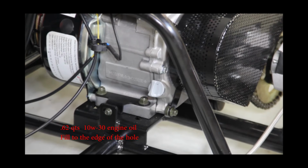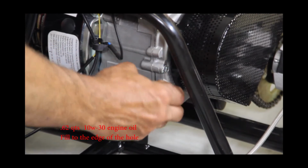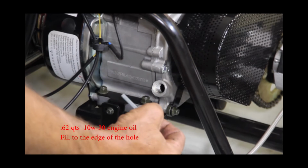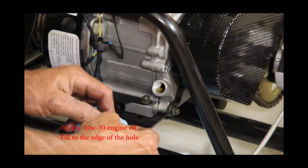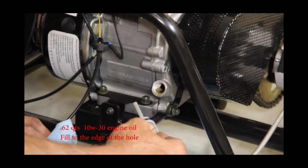Add engine oil. It's a good idea to add engine oil before the seat is installed. To add engine oil, remove the oil fill cap. Fill with 0.62 quarts of oil. This will fill the oil up to the brim of the hole. Use 10W30 engine oil.